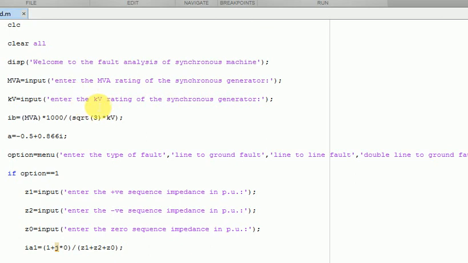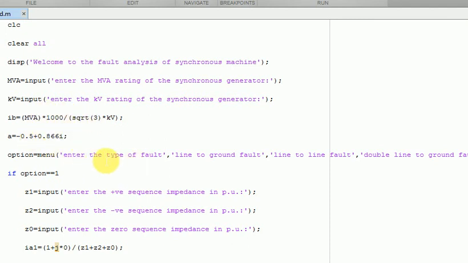After that, IB is equal to MVA into 1000 divided by square root of 3 into kV. This is the formula which defines the value of the base current. Then a is equal to 0 minus 0.5 plus 0.866i. This is the formula for a.